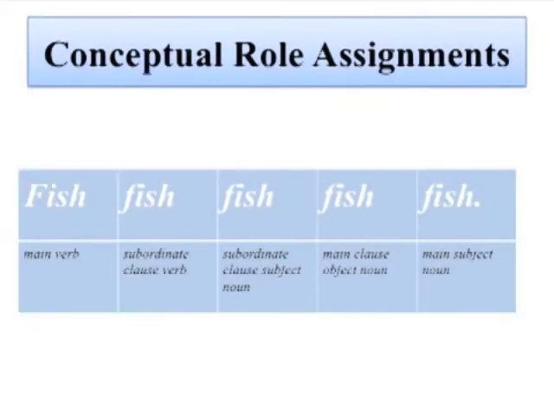The order makes no difference because they're all the same word. But there's a limit to what we can do, just as there was a limit in the case of the duck-rabbit — we can't see it as a bowl of gerberas. Here, if we try to make this set of assignments to the sentence, I don't think we can do it. At least I can't do it. I can't make any sense of the fish sentence with this set of role assignments. So it looks to me as though there's a limit there.